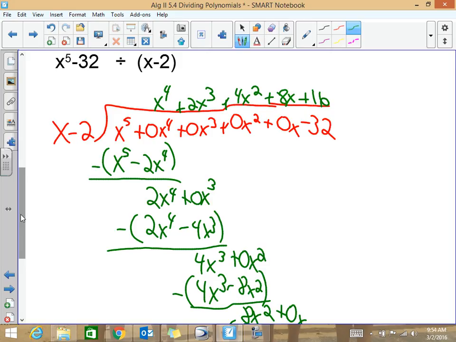Yes. So we're going to go into a little bit of pre-cal here. A little preview of next year for you guys. So x minus 2 is a factor. So what's the root of x to the 5th minus 32? What would be a root from that? From 2, right? Because if you take the factor, set it equal to 0.